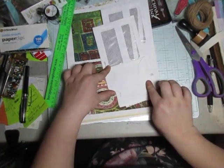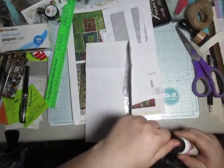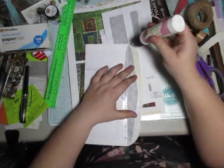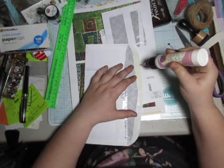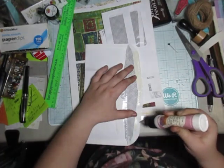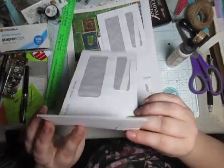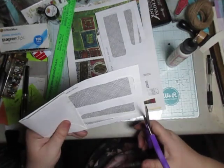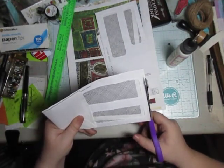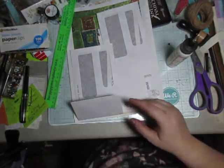So I'm just folding it where I'm going to have this part go. Also need to glue. So if you have this issue, just glue it along the edge here, like so. And then also what I do here is cut the edging off this to create that pocket there.